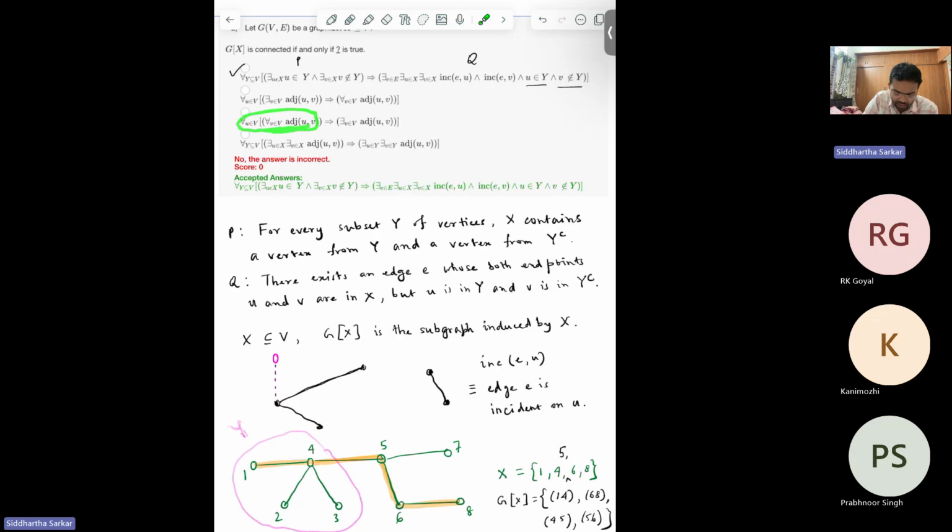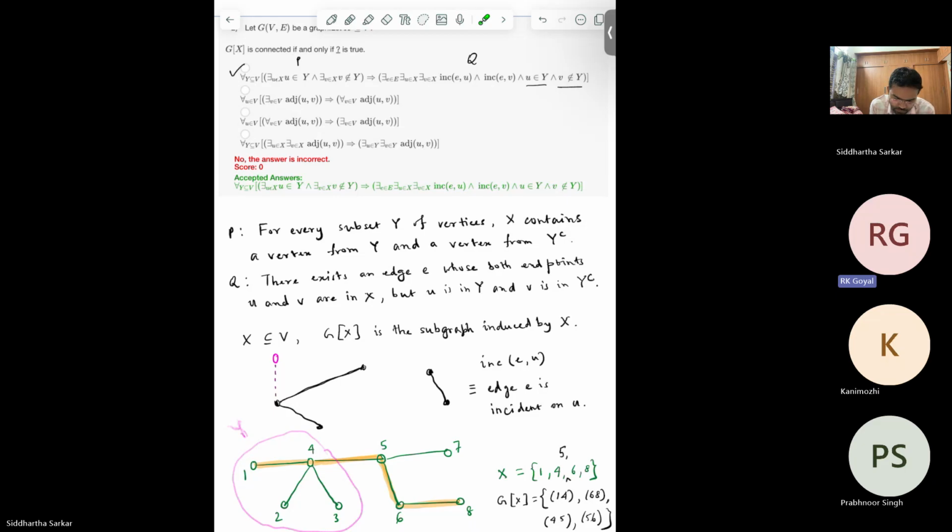Again, you are characterizing x, but there is no mention of x whatsoever. Then how can this be true? So how can this be equivalent to this statement? So again, this is ruled out. Now this one is again, so yeah, spend some time on this and try to see what is the anomaly in this option.